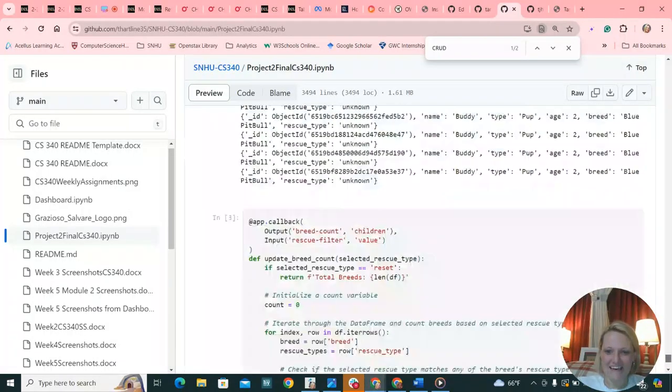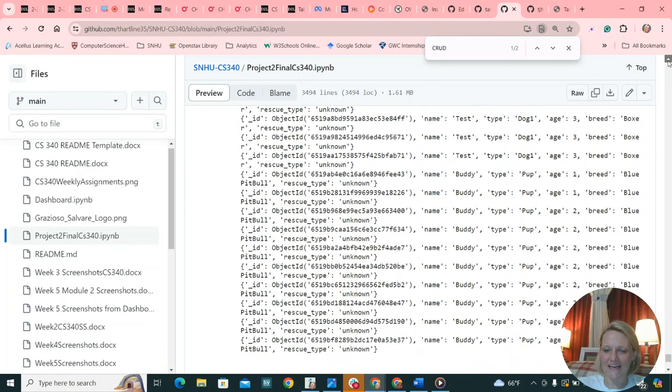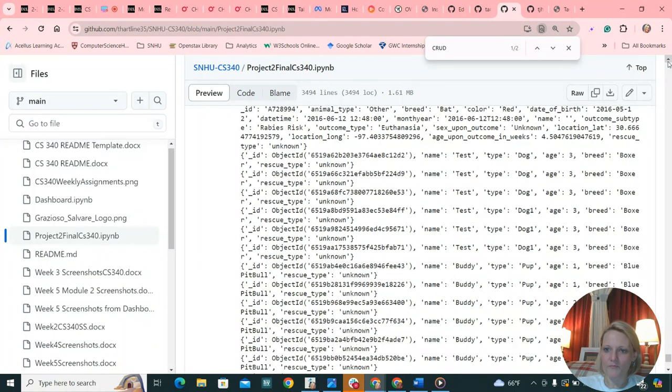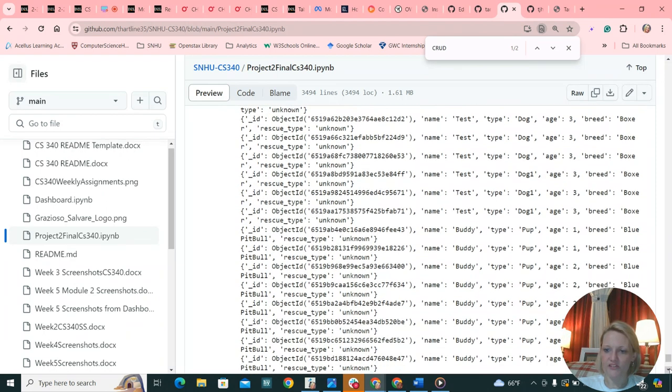Okay. So if you look right here, you can see that my test cases actually did work. So my testing would have been for creating, and this is my dog, and then for reading, so probably the dog one, and then updating, which would have been, where did it go? Pup, age 1, and then deleting would have been pup, age 2. And all of them did work functionality wise.